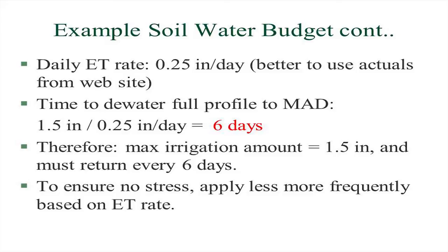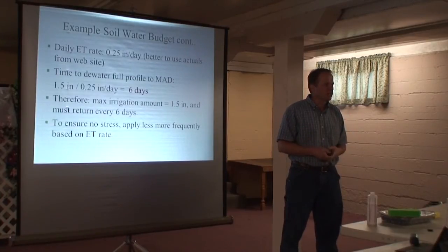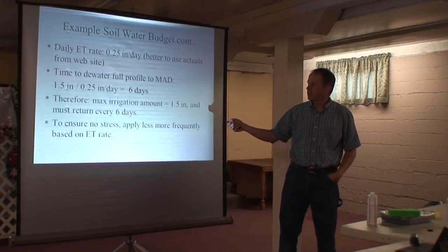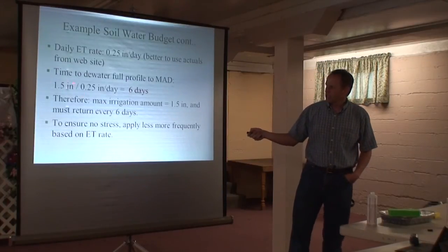So we can look up this ET rate, how much water plants are using, and I'll show you how to do that in a minute. And then we can get a quarter inch per day. You know, this is kind of high for this area, but let's say a quarter of an inch a day. Then the time to water the full profile to MAD is an inch and a half divided by that quarter of an inch per day.